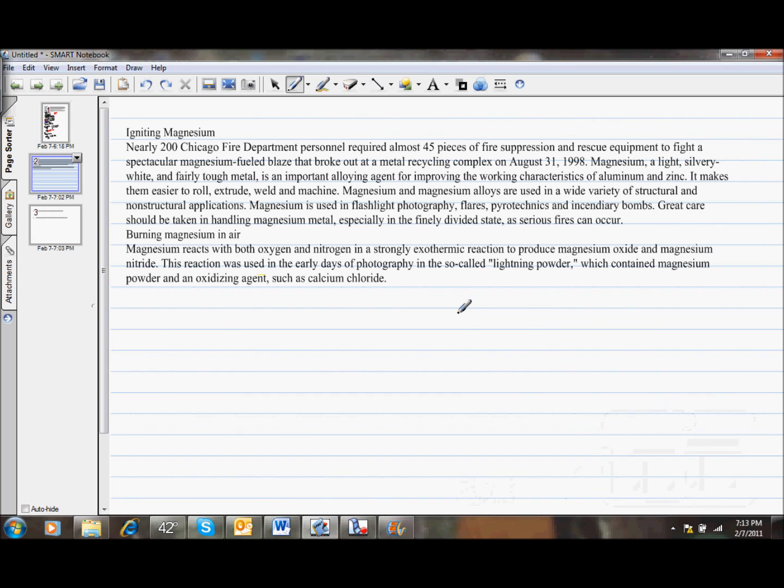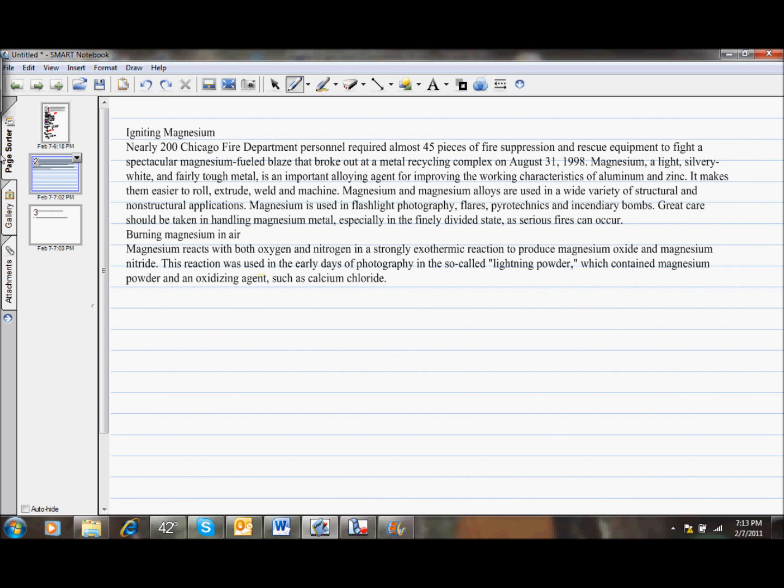Okay, so I'm going to try to help you with your take-home quiz for Chapter 11 that you got today in class. Hopefully this helps you. What I'm going to say most importantly is that you read the paragraph. I had a couple of you who were trying to answer the questions without actually reading the paragraph.